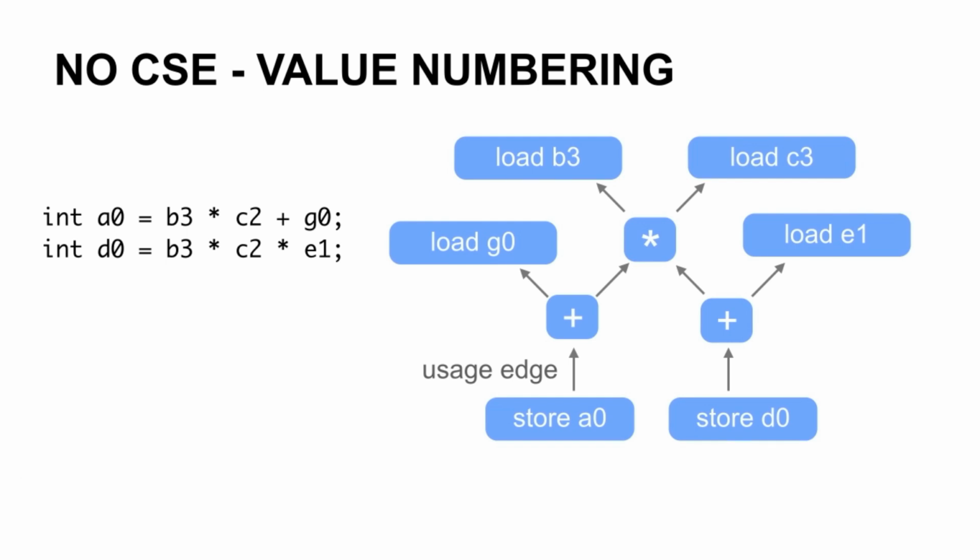Basically, whenever we encounter a computation, we store it in a cache. We hash the inputs and the operand, and we store it in a cache. And if we see the same inputs and the same operand again, we go and see, is it in the cache? If so, we'll reuse that piece of code. And it actually is put into a graph that looks like this, with lots of little nodes. At least this is how Hotspot does it. So when we do the multiply here of B version 3 and C version 2, the first time we'll have to actually create that subgraph and put it in our cache. And then the next time we'll find it and we'll reuse it. And that's how we get to subexpression elimination.